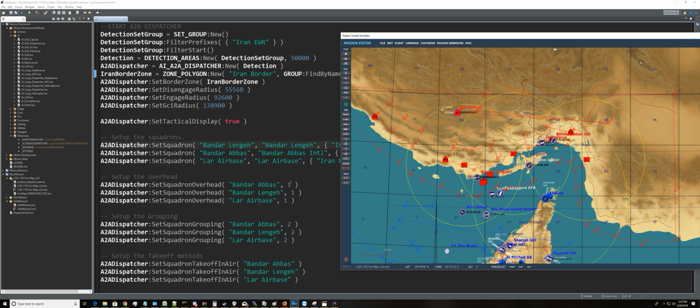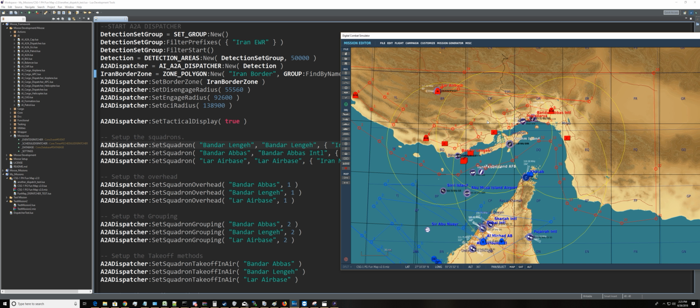You can set your squadron overhead to 1.5 or to 2 or however you want them to respond. So you can actually put a handicap on the AI to spawn more than you have. So if there were 4 of you and you came across and you have it set to 1.5, it's going to get you a total of 6 planes at you. We can always adjust this. It's literally just changing this one little parameter, not a big deal. But it just requires some playing around with and seeing what people want to do.